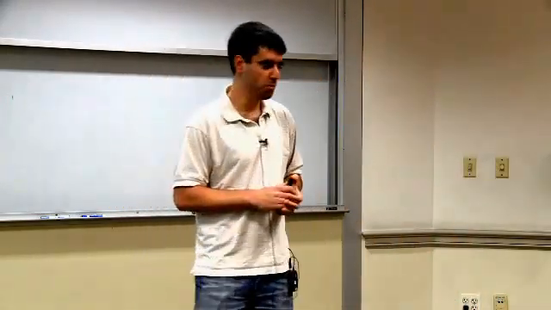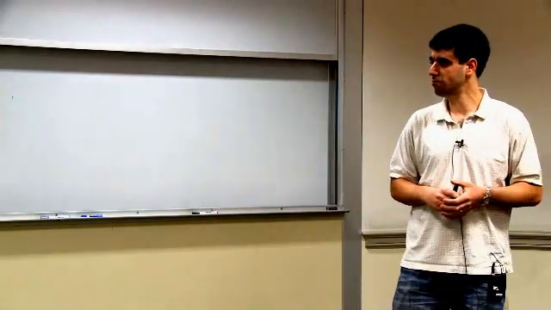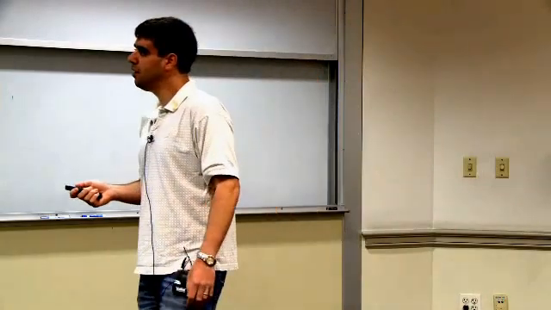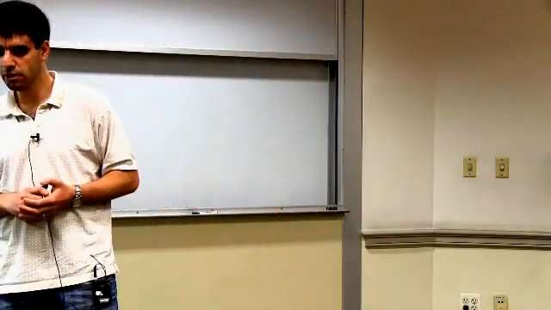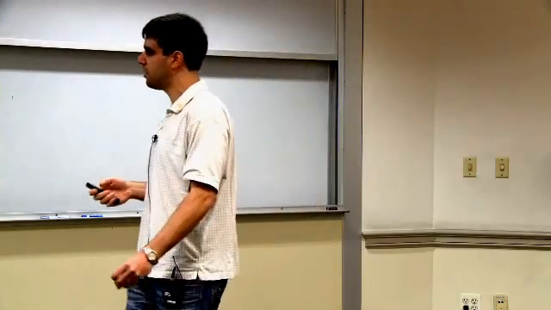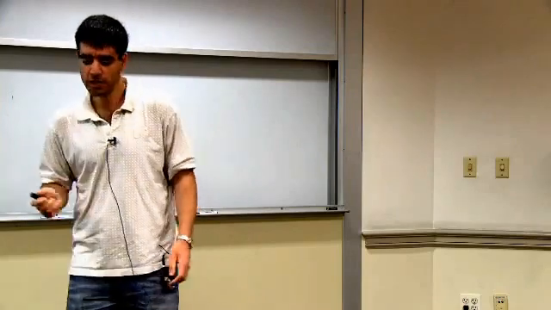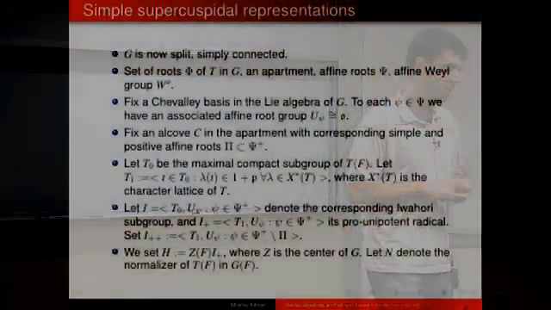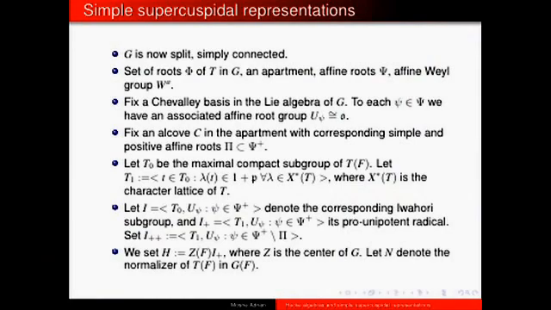So again, we're going to put a simple supercuspidal representation on this Levi M, a general Levi. For that, I need to recall the definition of simple supercuspidal representation, and unfortunately I'm going to need a slew of preliminaries and notations, but hopefully that's okay. So now I'll let G be split simply connected, and this is the setting of Professors Gross and Reeder, in their paper on simple supercuspidals. I should mention, however, that their work was generalized later by Professors Gross, Reeder, and Yu to the so-called epipelagic representations, and they don't need to assume split simply connected anymore, and they allow for some higher depth as well. But anyway, we're going to assume split simply connected.